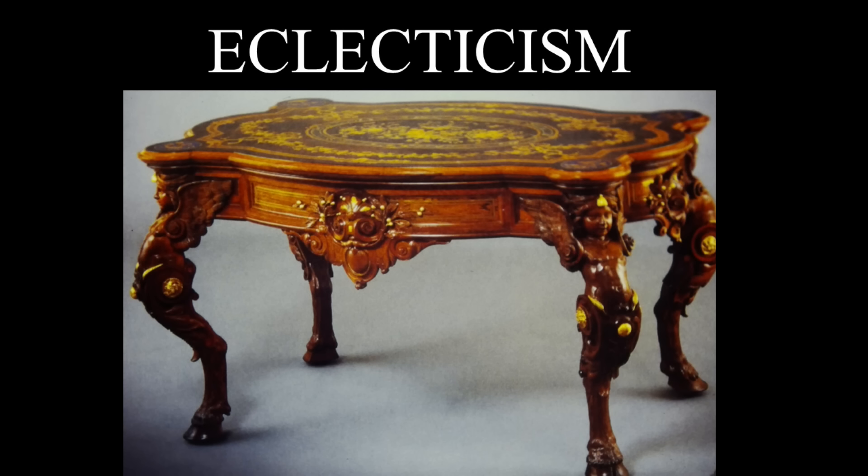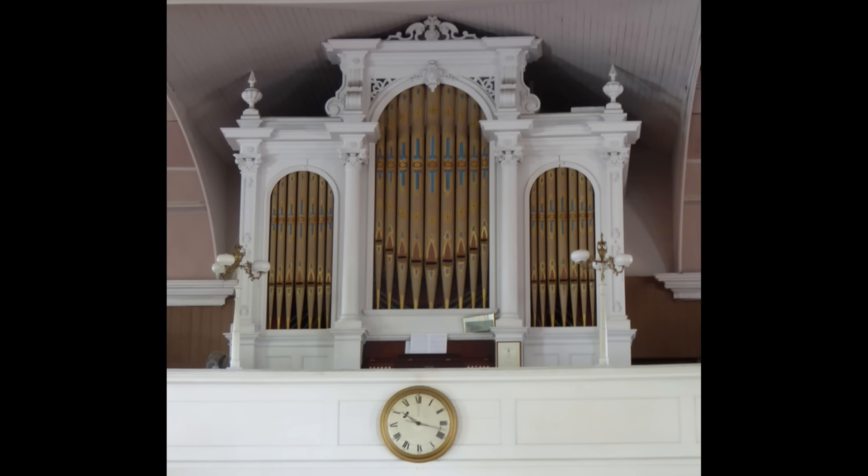With the change of furniture making from a craft to an industry, design had sunk to a low level during the first quarter of the 19th century. The organizers of the Crystal Palace exhibition hoped that an exhibition of the finer pieces from all over the globe would elevate the taste of the general public. Unfortunately, it had the opposite effect. In an attempt to win prestige, many manufacturers exhibited exaggerated, gaudy pieces with a mixture of styles — Gothic, Renaissance, Elizabethan, Rococo, and even Near East. Eclecticism was let out of the barn and soon galloped into every Victorian home, eventually finding its way to church, especially in America. Soon, American churches sported organ cases in an amazing variety of styles.